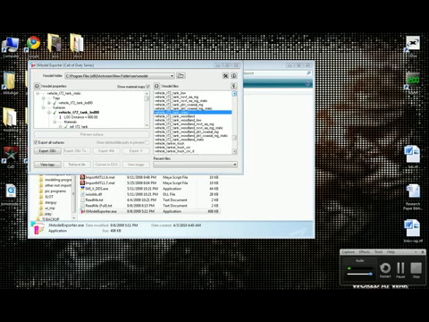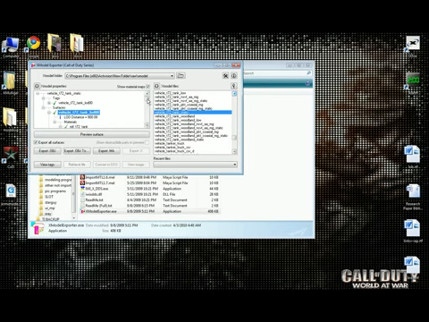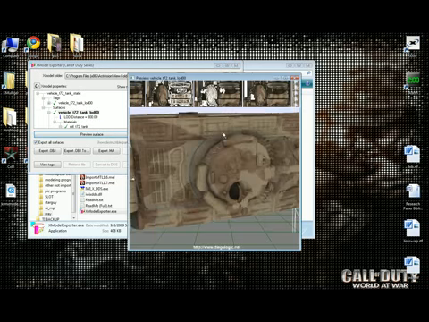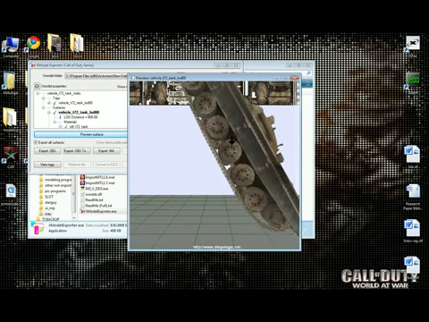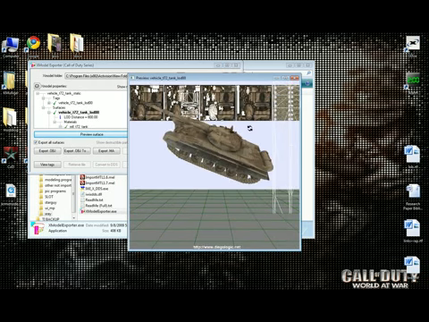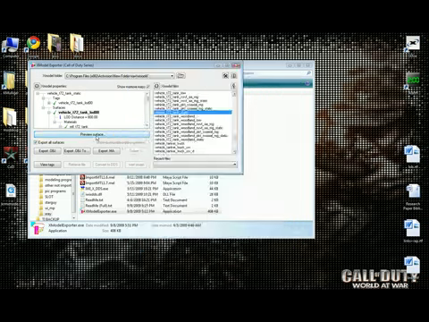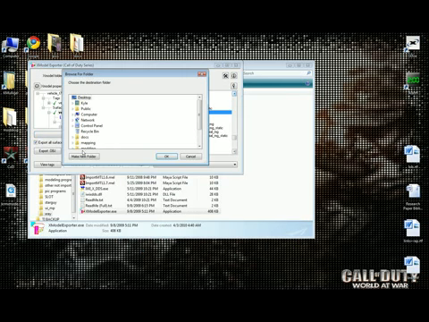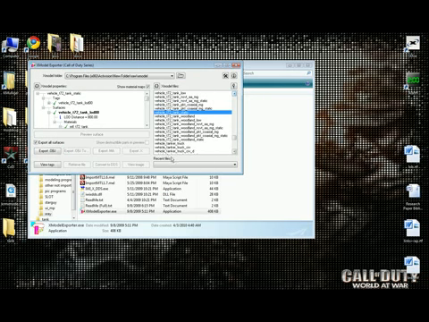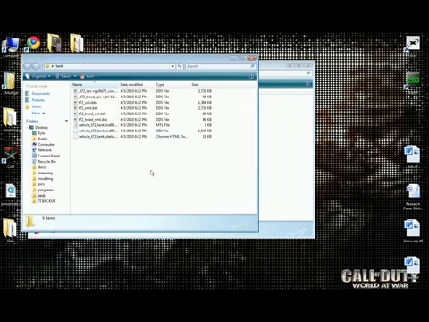I'm going to pause this until I'm done with that. Okay, I've now imported all these color maps, specular maps, normal maps, whatever they may be. You now scroll through to your surface. You click on your main surface, press preview surface, and it pulls up the entire tank. You want this in Call of Duty 1, or I do at least. So, close it out, press export.obj2, and select the folder that you want to export it to. I'm going to make a new folder named tank.